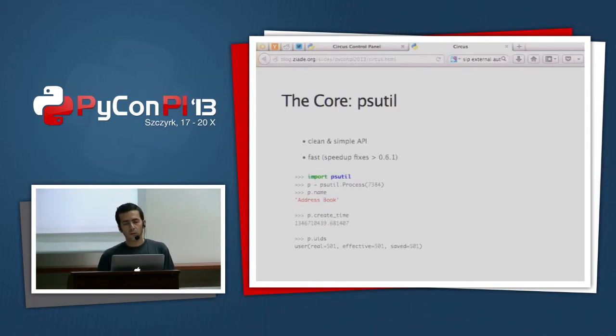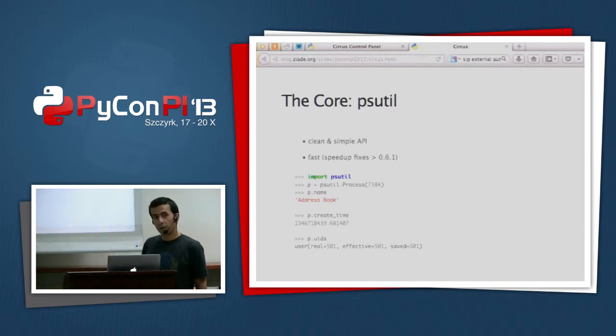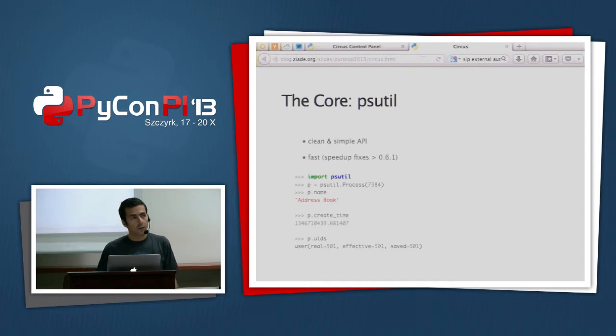And when we started to use PSUtil, it turns out it was really slow when we had more than 100 processes. And we found some bugs in the way PSUtil was working with the proc files on Linux that made it really slow, but it got fixed eventually. And if you use the version after 0.6.1, it's super fast. So if you build a Python program that interacts with processes, I highly recommend PSUtil.